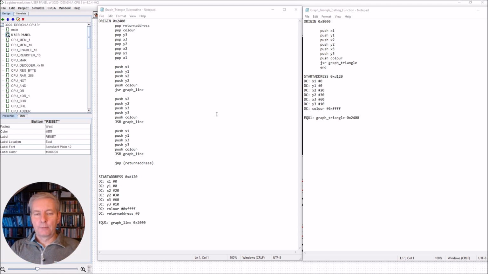So let's load this up and we'll see it working on the machine. And again, I'll fast forward it so you can see it a little better.